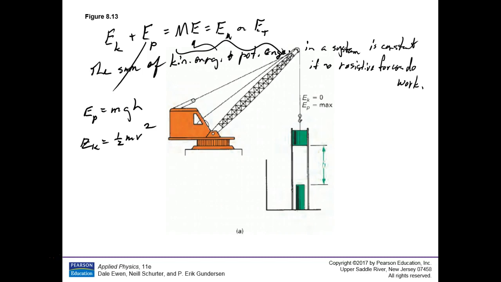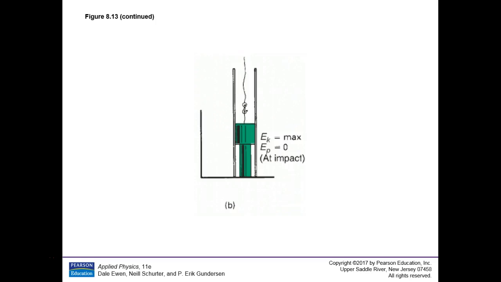When it gets all the way down, all this potential energy up here, you see the kinetic energy up here is 0, potential energy is at its maximum, mgh. But right when it hits, kinetic energy is at the maximum. Potential energy is 0 because you reach the 0 reference level. That's where the h goes to 0. So at the top, it's all potential energy. At the bottom, it's all kinetic energy. The sum of those two is the same, so that means the potential at the top equals the kinetic at the bottom. That gives us the formula, okay?